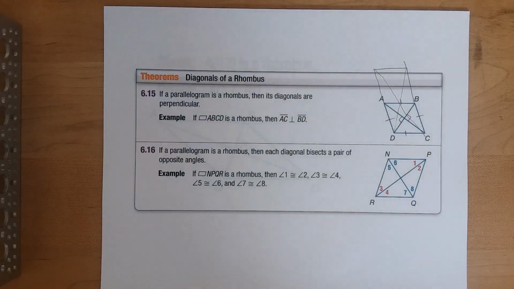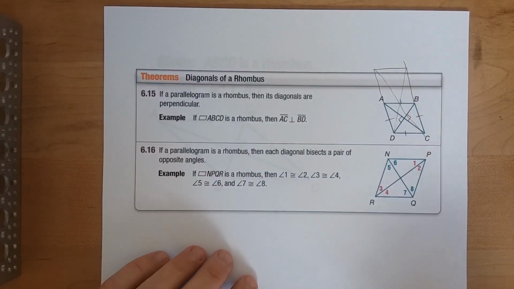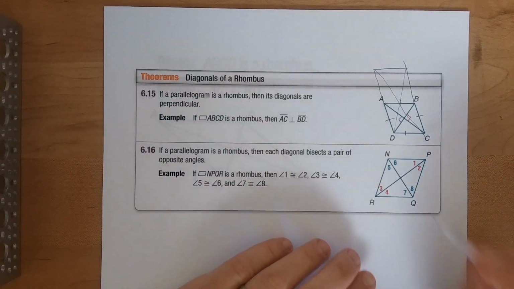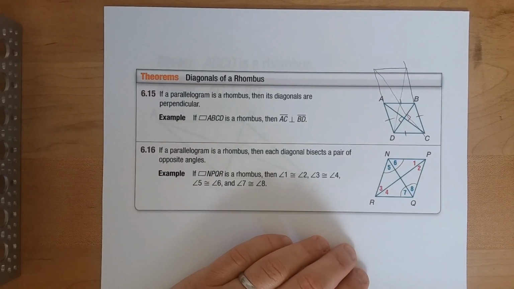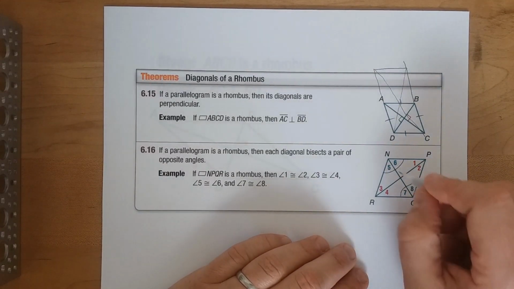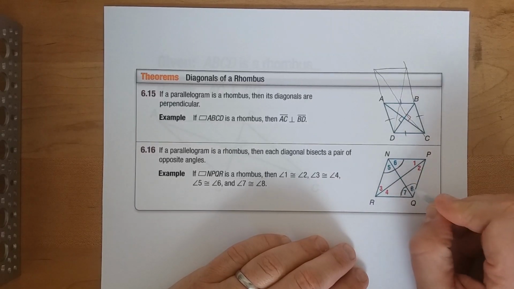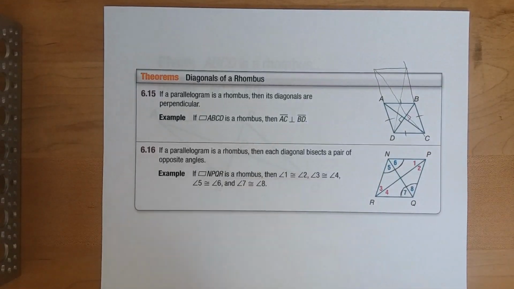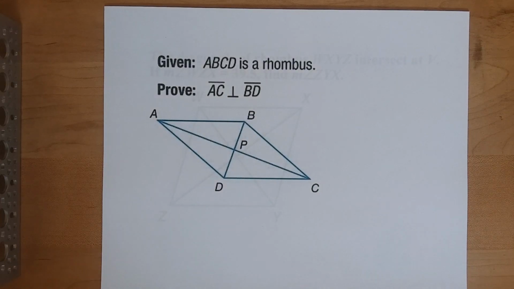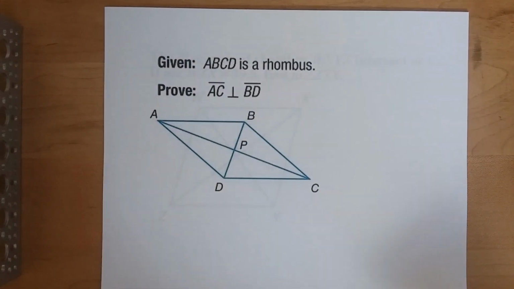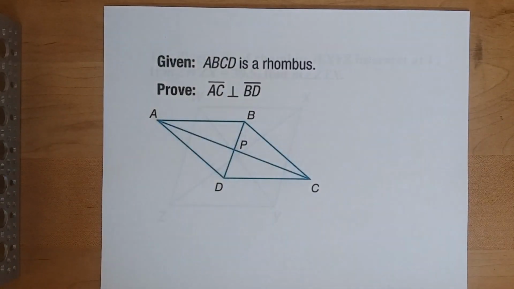Now, another thing we know about a rhombus is that each diagonal that you draw will bisect the pair of opposite angles. We know in parallelograms that opposite angles are congruent to one another, but it's only in a rhombus that each of these angles is bisected, cut into 2 congruent angles. Okay, let's see what we can do with that. Before we proceed, could we get comfortable with this idea, knowing that these diagonals are going to be perpendicular in a rhombus?